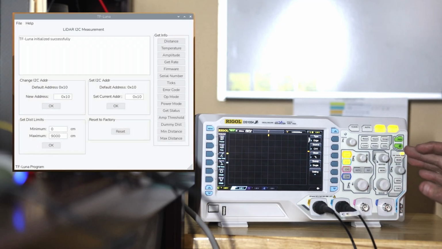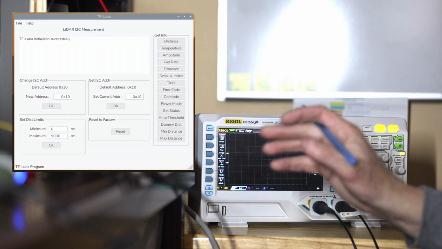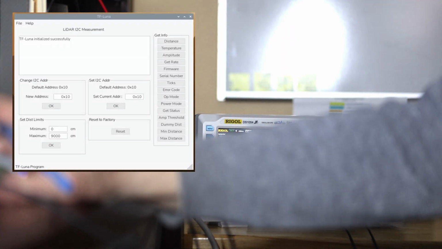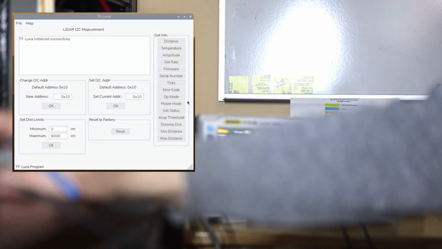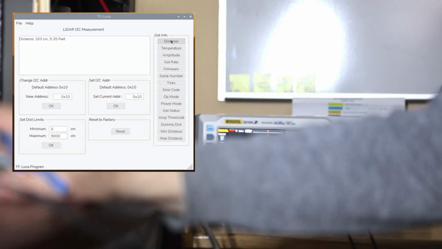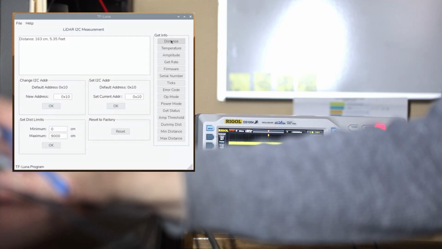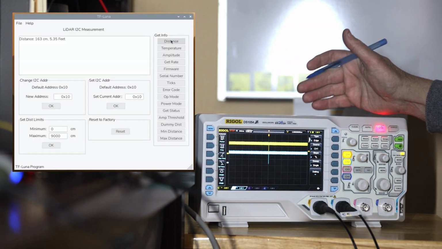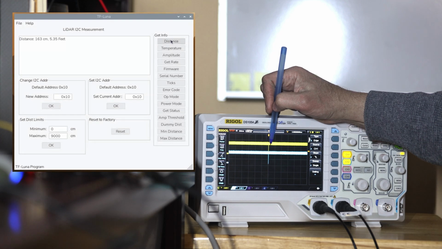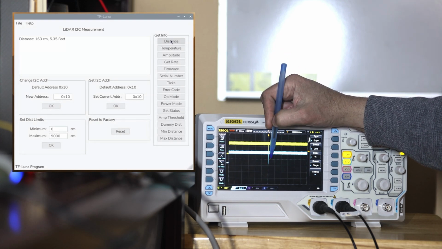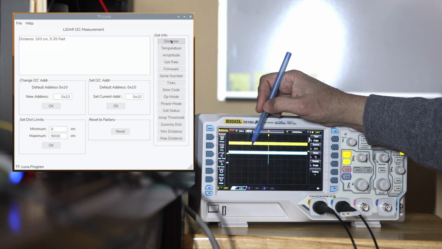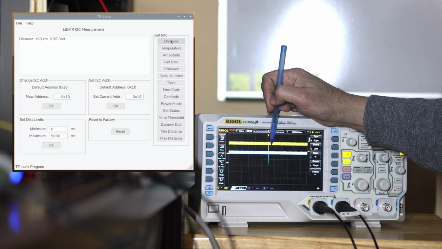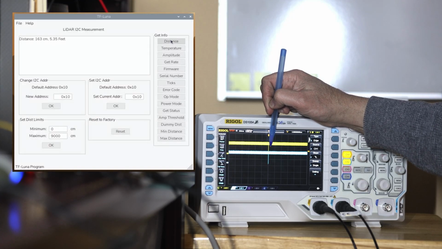All right, so I'm going to press the button on the computer program to send the I2C signal. When I click on it, we get 163 centimeters. That's an important number that we're going to be seeing and decoding on here. You can see that we have these 2 narrow bands where we actually have data, and the rest of this is just noise. So we want to be able to zoom into this data.